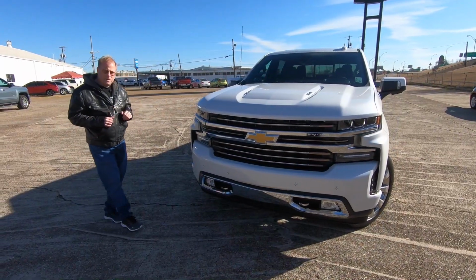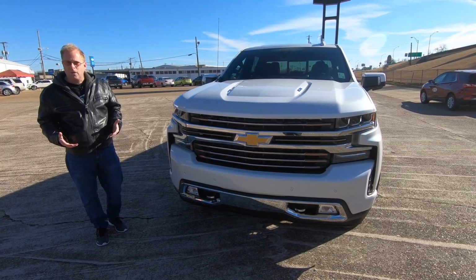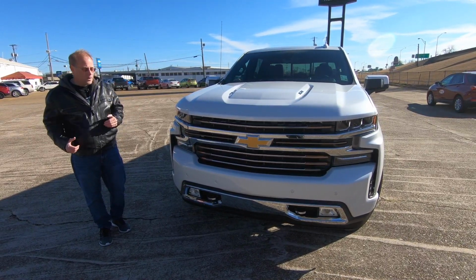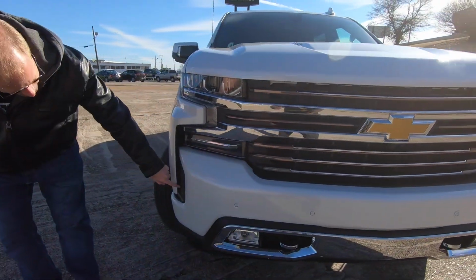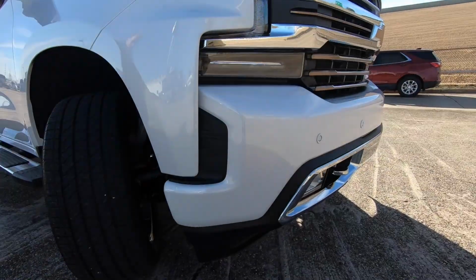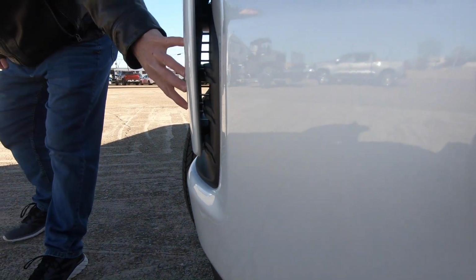And real quick, before we talk about cargo and towing and all that kind of stuff, one of the ways that Chevrolet helps to have as good a gas mileage numbers as this truck does, depending on what you think about that, is with an air curtain right here. Kind of an interesting design, the way that whole thing goes right there, but I'll let Carrie come in and give you a good close view of that. Air is going to be passing through the fender right here.